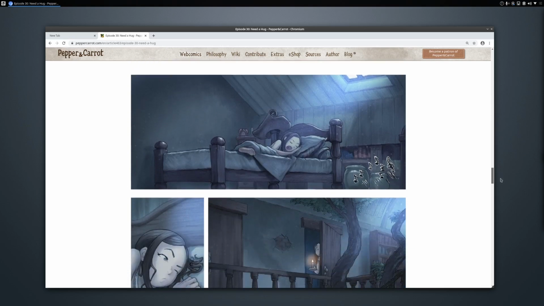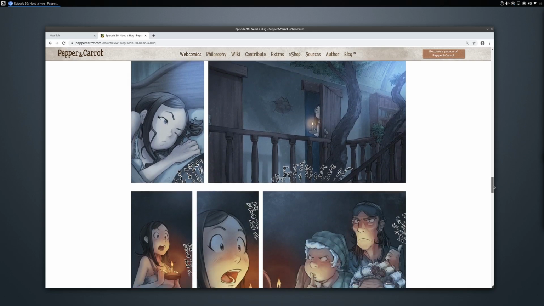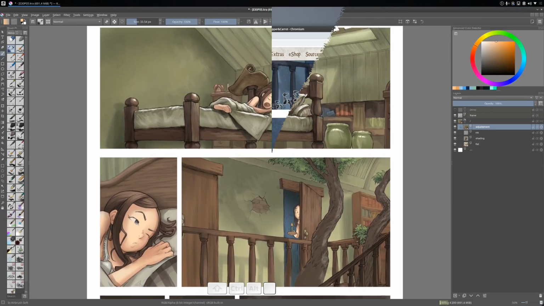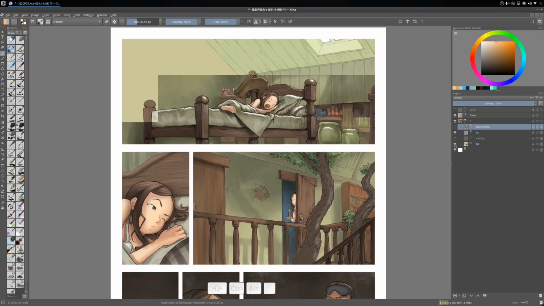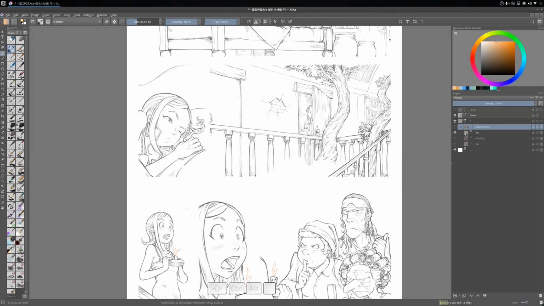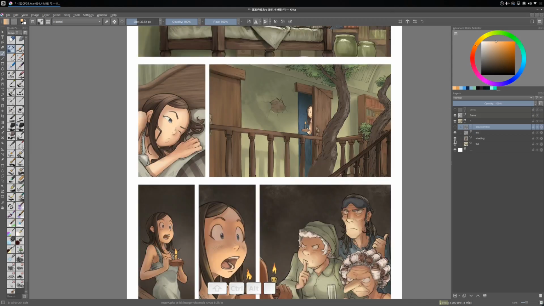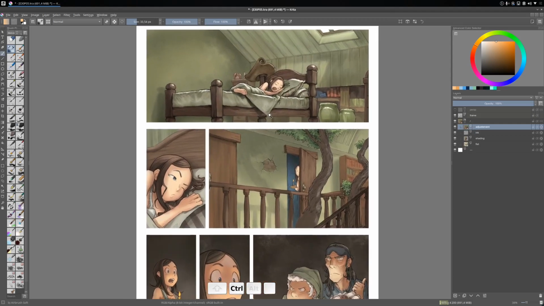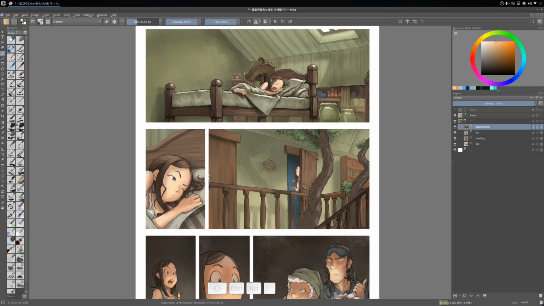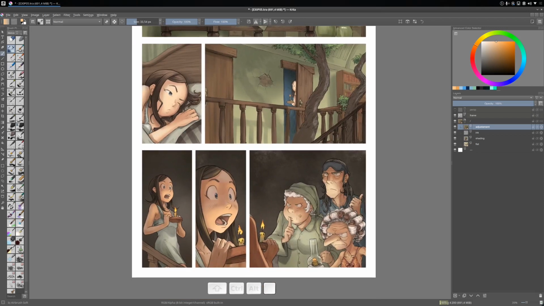And this page was a bit specific for this color adjustment because this is a step of this page coloring. You can see that I have my inking here, flat color, shading, as you saw on the channel already. And then I made for the real comics all the night colors as color adjustment, and this was a very good idea because I could get the skin colors of each character consistent even if all the color went to blue.